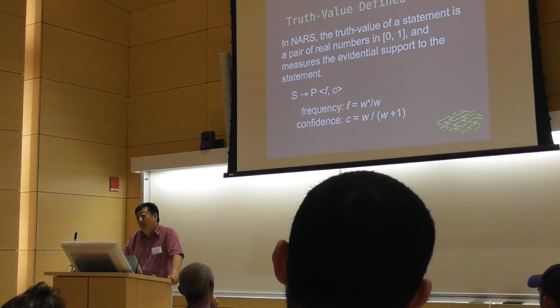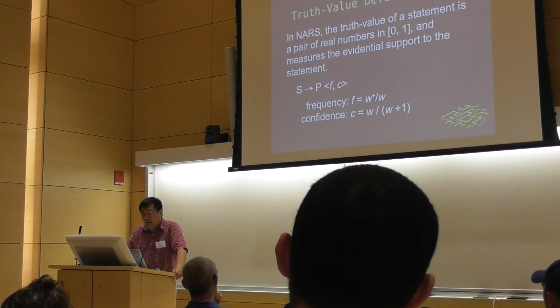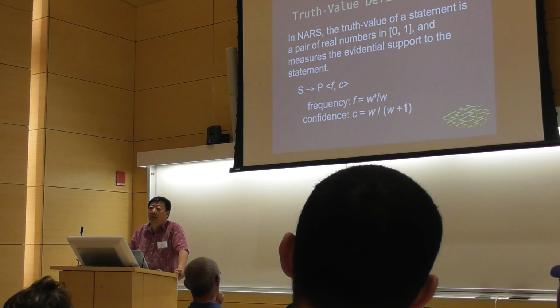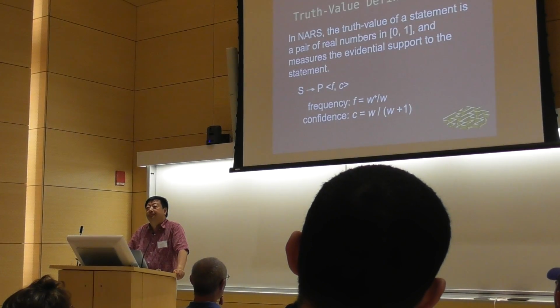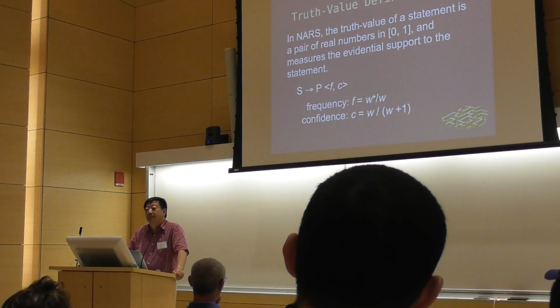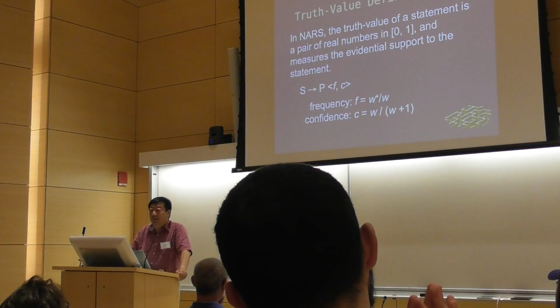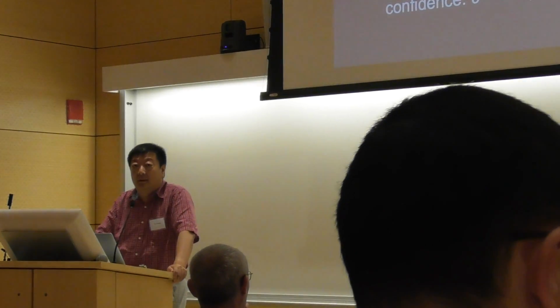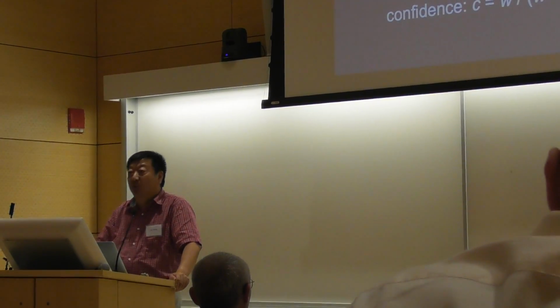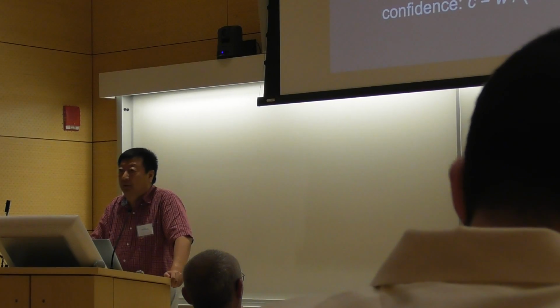Okay? Traditional theories, including probability theory and fuzzy logic, have the problem that they cannot really say, I don't know. You see, probability 0.5 doesn't mean I don't know. Here, we have a mechanism to really say, I have absolutely no idea. That is, confidence equal to 0. You see, this W is how much evidence you have seen. If you haven't seen anything, confidence is 0.